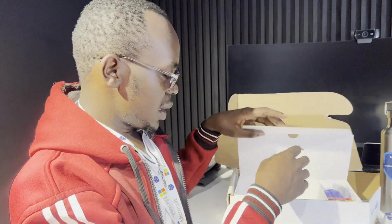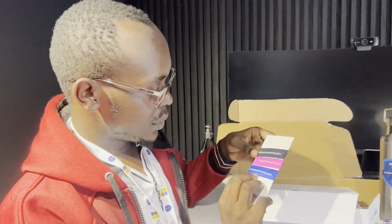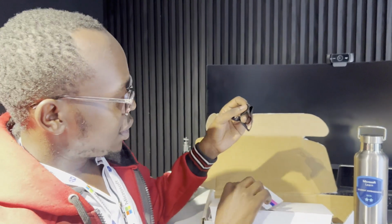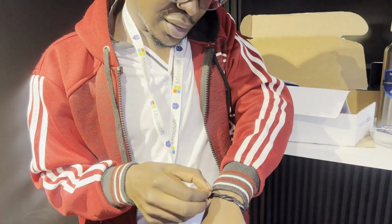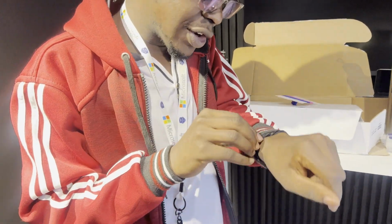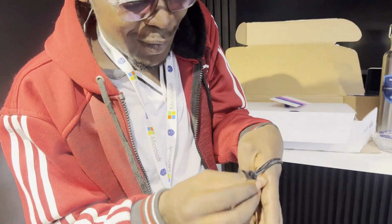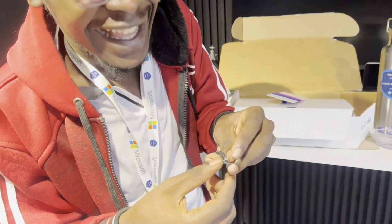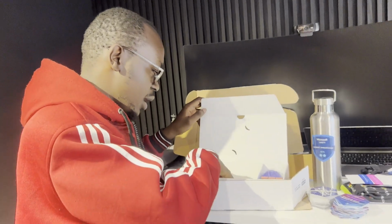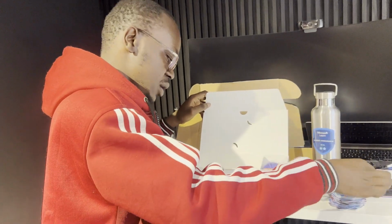Put them aside. Then we also have this. I think I can put these on if I'm having an event or something. I might try them. You'll see them later in action, so just wait. I guess I forgot to remove that.